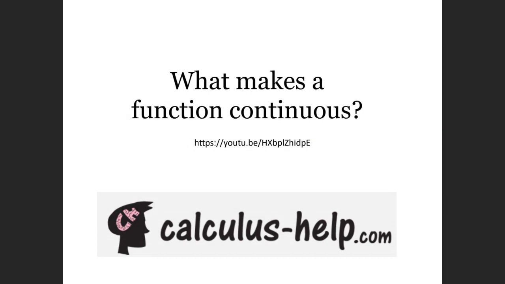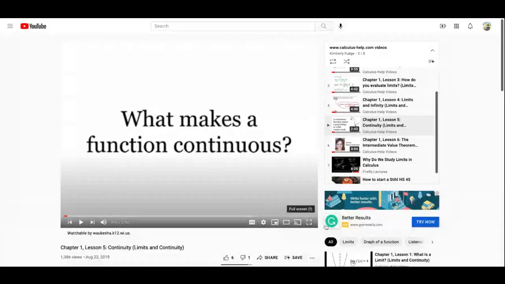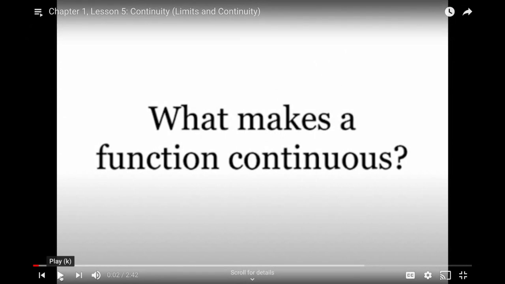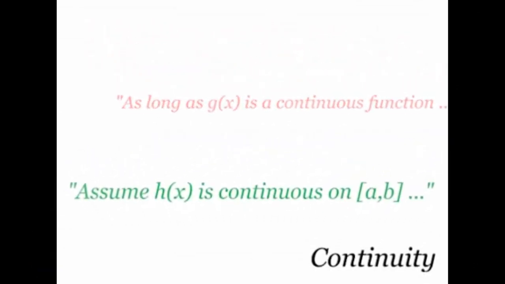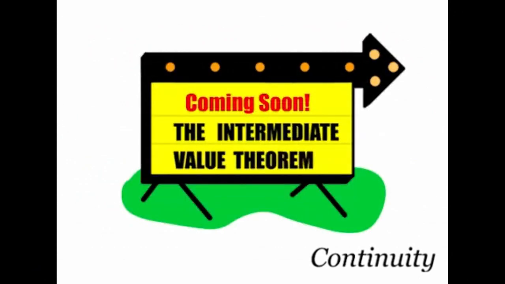What makes a function continuous? All right, we got a short little video here. Relies heavily upon the existence of what's called continuous functions. In fact, most of your important theorems include a prerequisite that any function in question must be continuous before you can even think about applying the theorem. For example, the intermediate value theorem, which we'll also learn in this chapter, requires that the function be continuous.